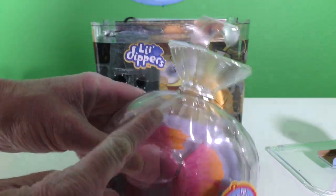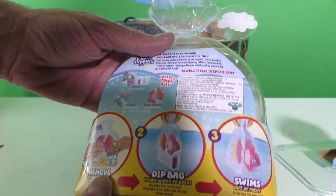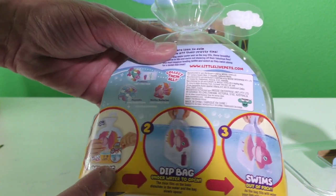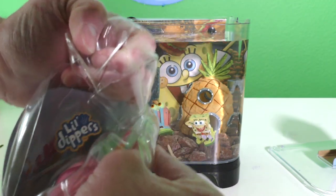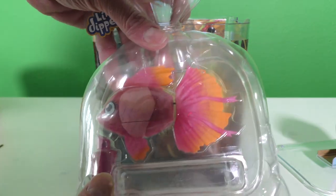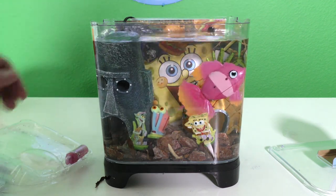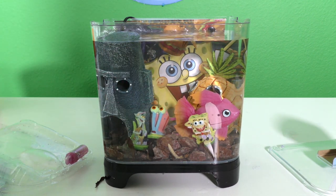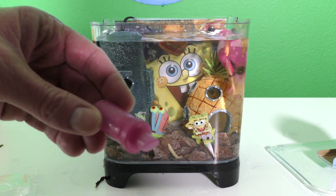And now I know what else you're thinking — it's still not a fish tank, you don't got a fish in it! I know, that's why I got my very own fish. This is my very first fish — it's Little Live Pets Little Dippers fish! These are fish that swim as soon as you put them under the water — they magically swim out of a bag. I'm gonna call this fish Butterscotch! You just gotta remove the Little Live Pets fish from the box, then dip the bag in the water, and it's gonna swim out. Look at that Butterscotch, swimming in the water! You're knocking SpongeBob over — my fish needs more room!